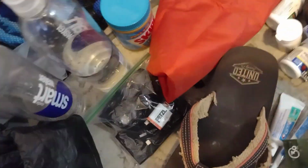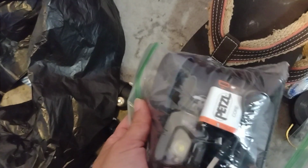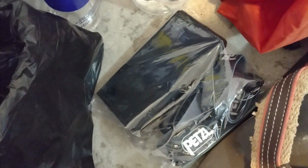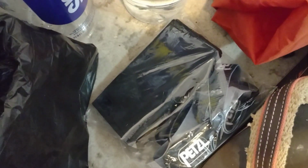Here is my little bag of electronics. This has my headlamp in it, a rechargeable battery for the headlamp, and then, boy, it's slipping my mind right now what this is called, but basically it's a power bank. So if the phone goes, and I'm not anywhere near where I could get a charge, I can get one or possibly two charges out of that before getting somewhere to charge again.